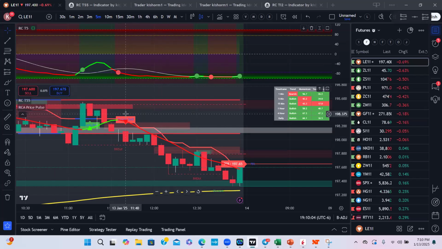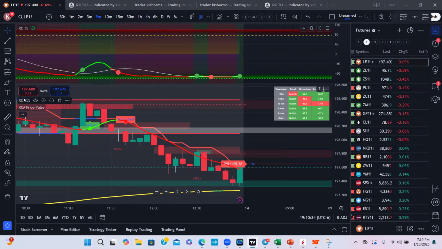Whereas T55 is looking at both price pulse and also T5 and then giving us the information that okay, T5 is red, price pulse is red, so it is a strong sell. So here, if you get a red line, this is a sell from T5. If you get a red line here, it is a sell from only price pulse. But if you are getting a sell signal from here and a sell signal from here, then T55 is telling that okay, this is a sell, this is a sell, so it is a strong sell, like that.